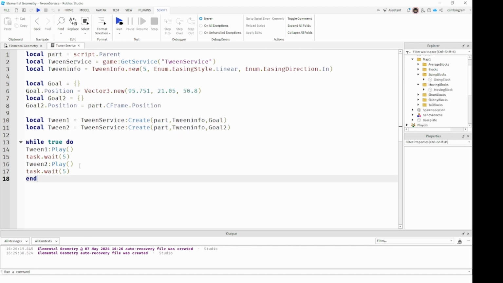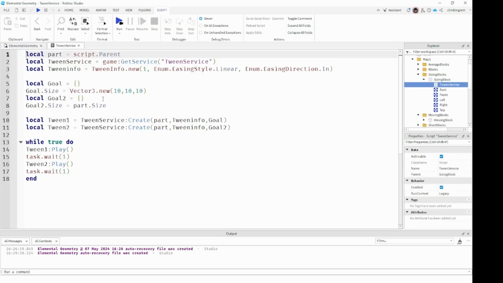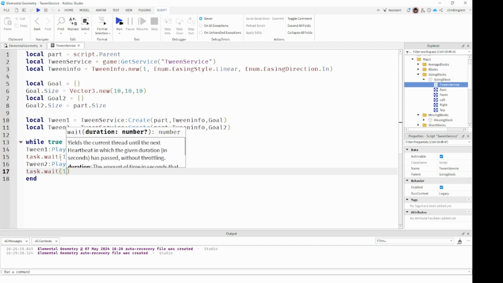And then down here is how you make it move. So you can make it move different ways. Like you could do it on command. For example, if you're using a click detector, you could make it where you click it and then it does the tween. But if you just want it always to be moving or something like that, this is what you want to do right here. And then that's all. And then for the sizing one, it's the exact same thing, but all you do is size, and then right here you put in the size, and then you could change the wait times too if you want.